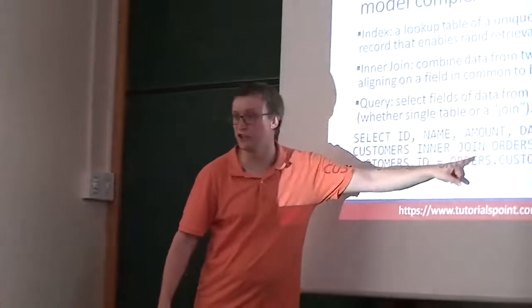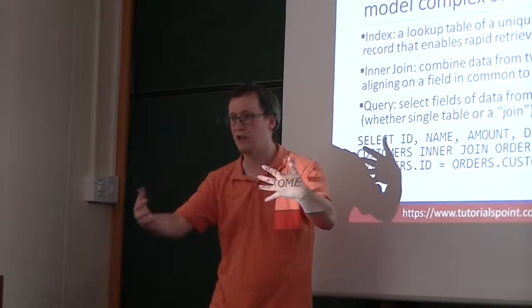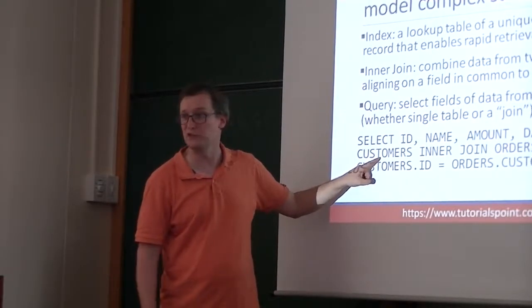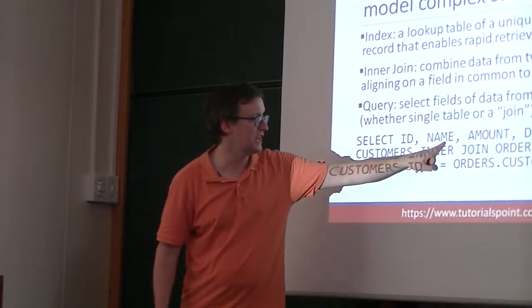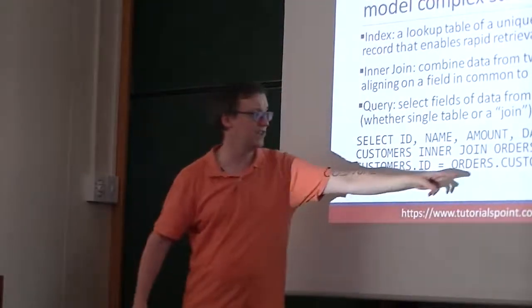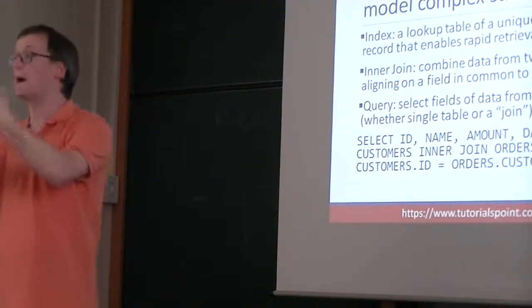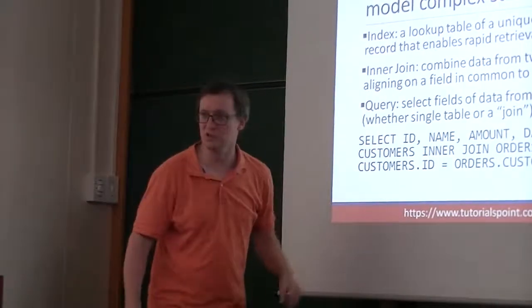Okay. In this case, the software is instructed to do an inner join, which means that every record in orders that relates to every record in customers, we're going to pull the information from the customers file and we're going to grab the identification number, the name of that person, the amount of the orders that have been produced, and the date on which those orders were produced. This is how you populate on these websites your list of recent orders, that sort of thing. So this is an example of a SQL query used to pull information from a relational database.